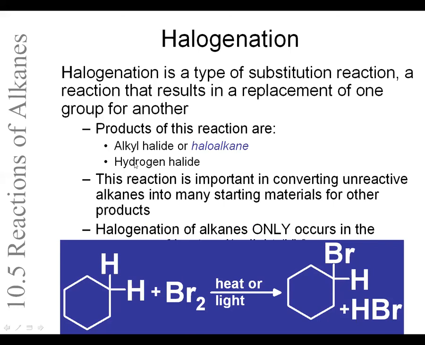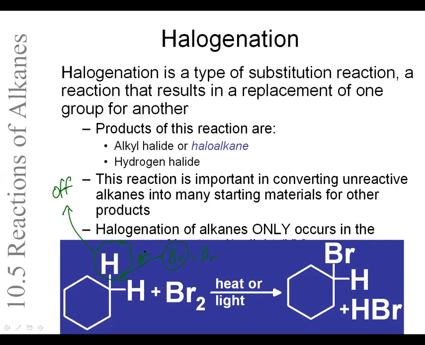But basically, the other type of reaction that occurs with an alkane is what is known as a halogenation reaction, and it's what's known as a substitution reaction. And basically, what happens in a substitution reaction is, as we can see in this picture here, one of the hydrogens comes off. And this is Br2, which is basically two Brs. And one of these Brs goes in, or on, I guess.